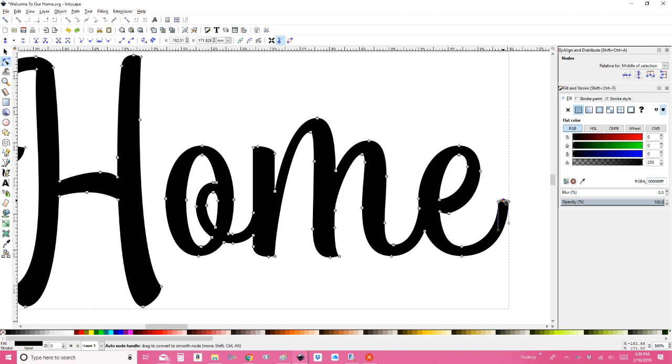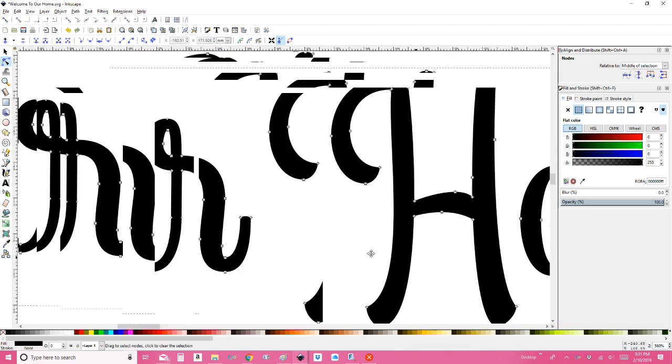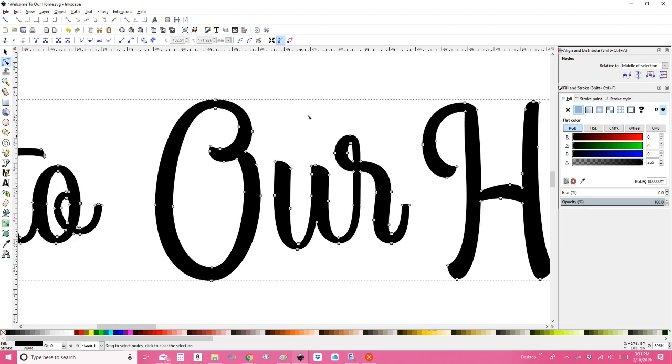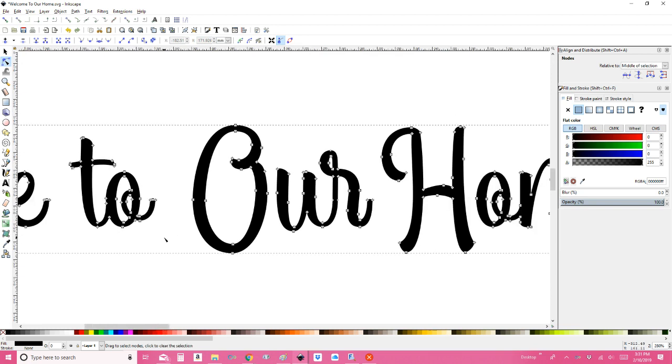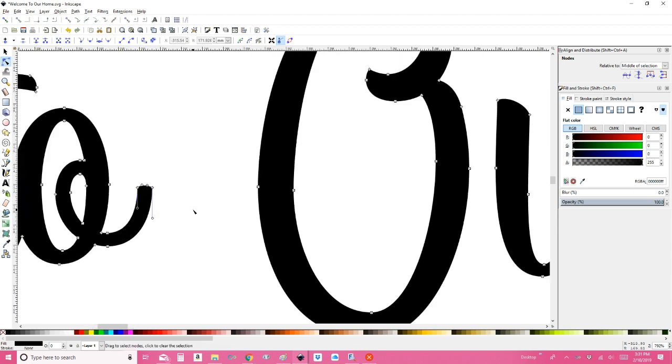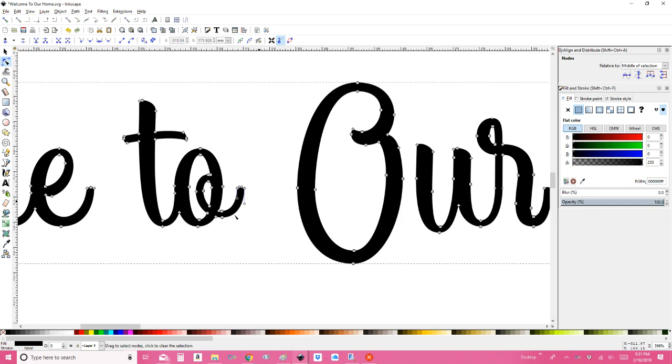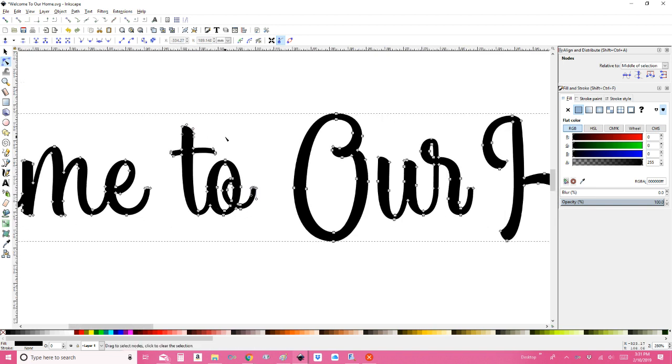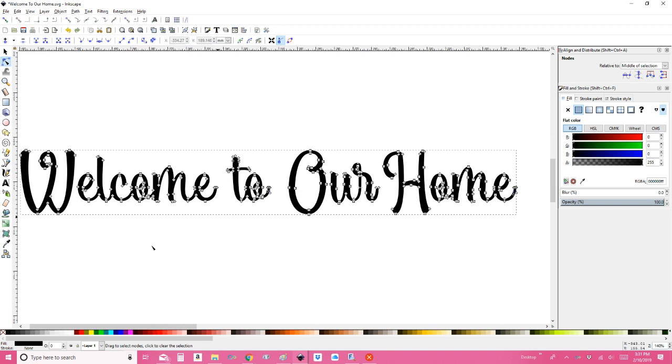This E, you can get rid of it. Again, it's not a necessity. You don't have to. Sometimes you'll see objects or text that have nodes, every little space is node, node, node, node, node. That is something you do not want. I'm sure that we will come across something like that, and if we do, I'll show you how to get rid of that. This isn't bad. See, I could get rid of this. Now I'm nitpicking. I don't really need to do any of this. Like I said, this was fine with the amount of nodes that are in it, but I just wanted to show you how you can get rid of them if you want.